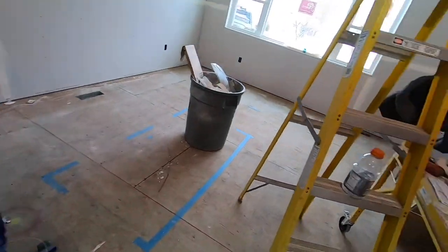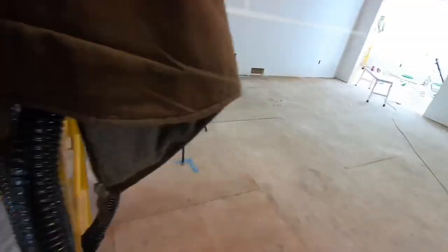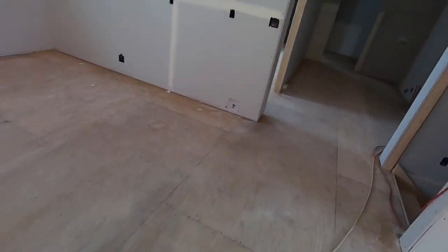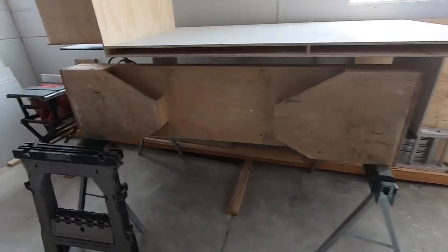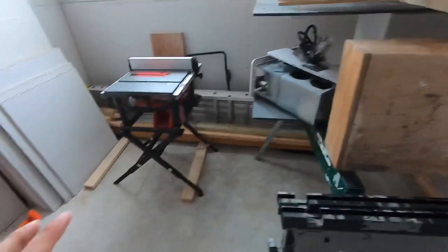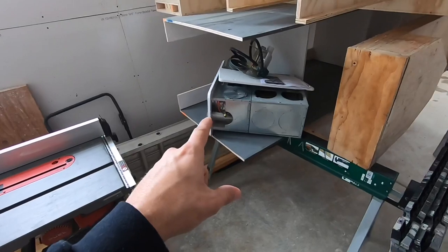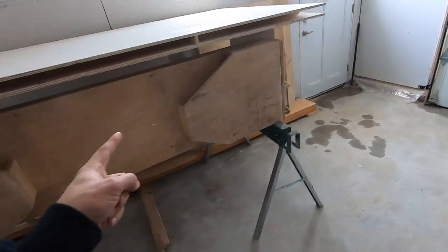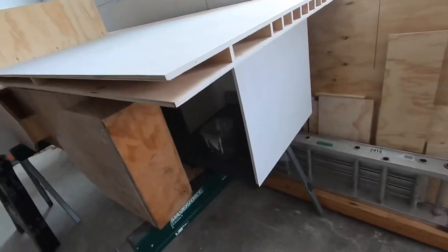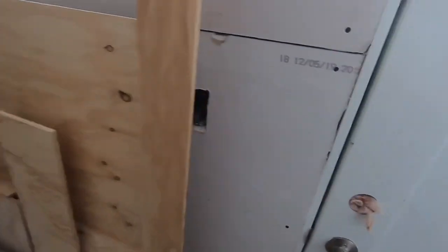Other than that in here, we've just got a lot of random little stuff. So let's run outside because outside is where all the magic happens. Before we get all the way outside, this is some of the new stuff going in the trailer — the table saw is camped out in here. I've got a new furnace and some of the cabinets I've been working on, as well as the tried-and-true miter stand that I've been running for basically forever.